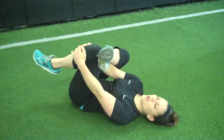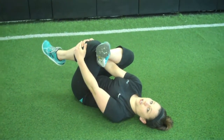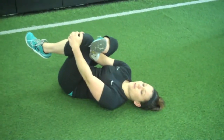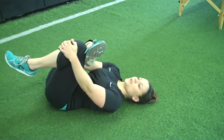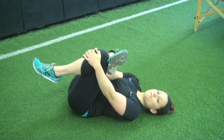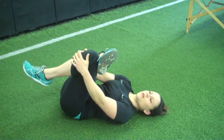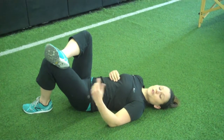And what I'm going to do is take some nice deep breaths. With every exhalation, I want to pull that knee in a little bit closer to my chest. This is called a Figure 4. And then with that, you want to hold it for about 5 good breaths, or hold it for a full minute. The next one I'm going to show you is going to be a Figure 4 with a twist.